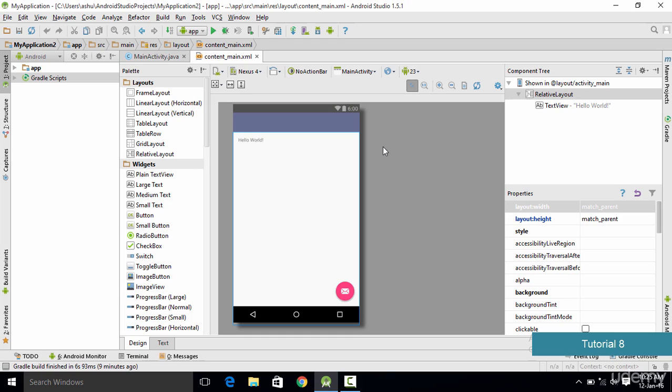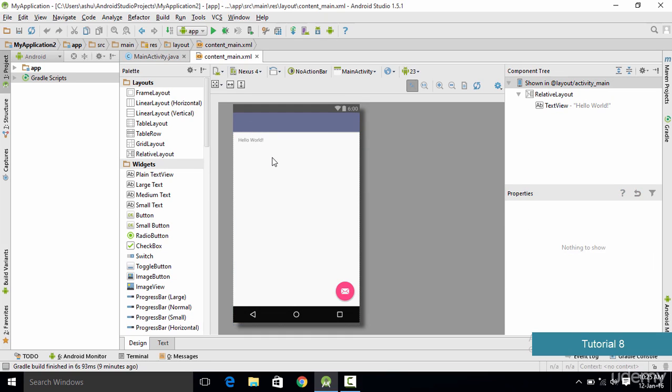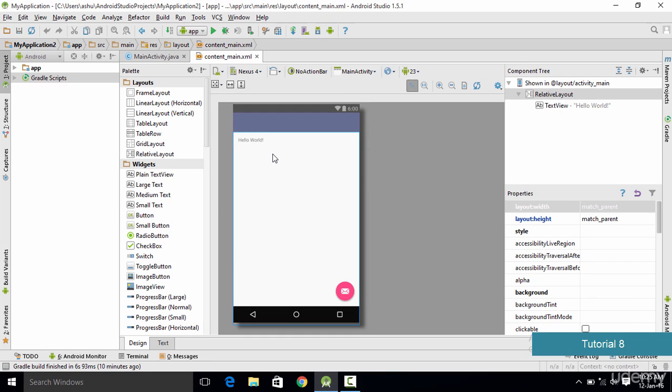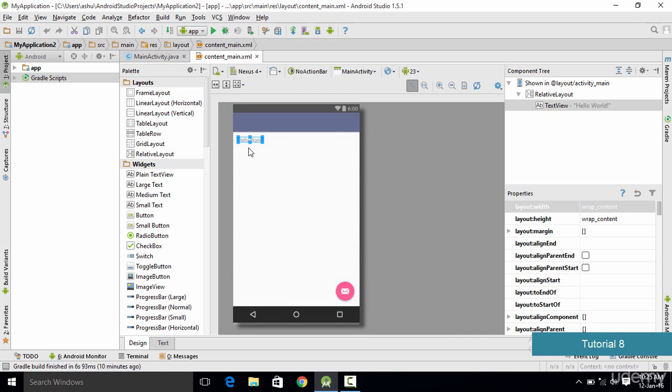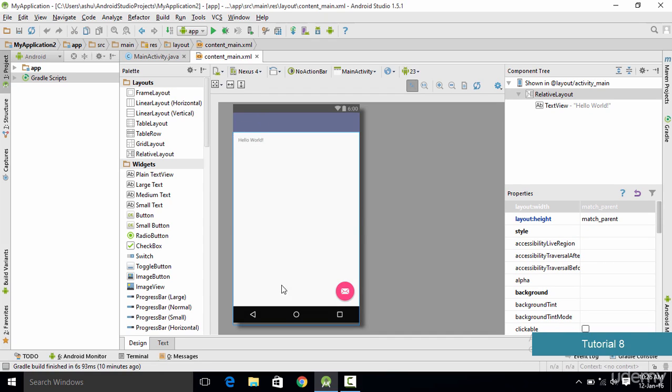Now the next thing which we need to study is that the activity consists of two parts. The first part of an activity is nothing but the design which appears in front of us. As we could see, the design of an activity consists of the user interface, which has these text boxes, the text, the buttons, the status bar and all that. So this is nothing but the design or the overall appearance of the application, how the application appears to the user. So this is the first part of an activity.